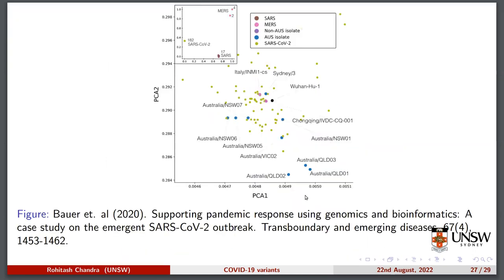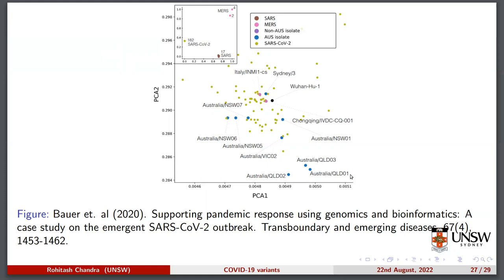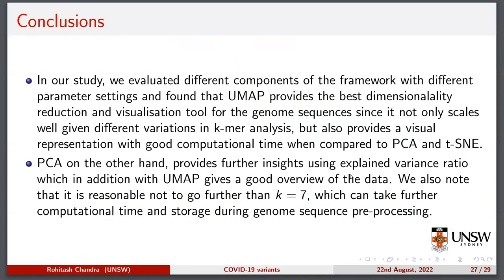This is follow-up work from the Boyer paper, with Professor Shesadri Basan and Dr. Lawrence Wilson as part of this project. A next step would be to look at Australia specifically and show where different variants have been on a map, by tagging geolocation of the viruses and projecting onto a map. The major conclusion is that UMAP is very robust compared to PCA and t-SNE, and it doesn't matter what value of K you use. It is reasonable not to go beyond K of seven due to computational cost.